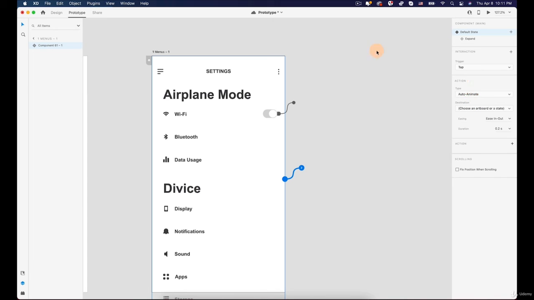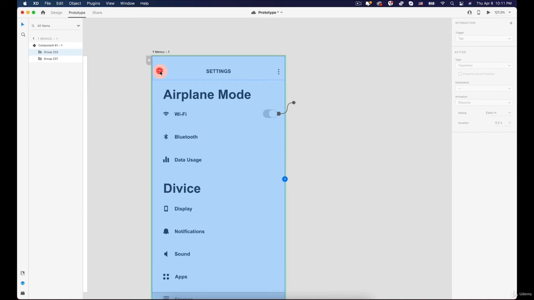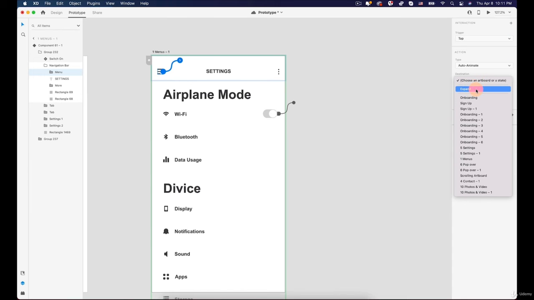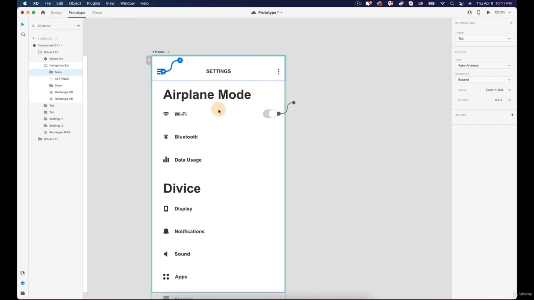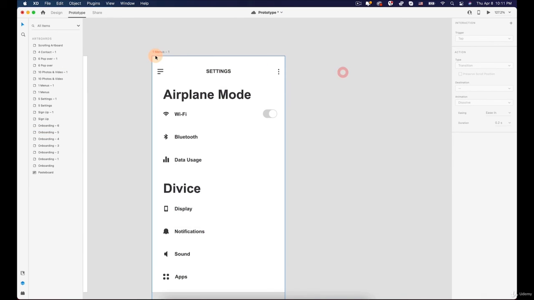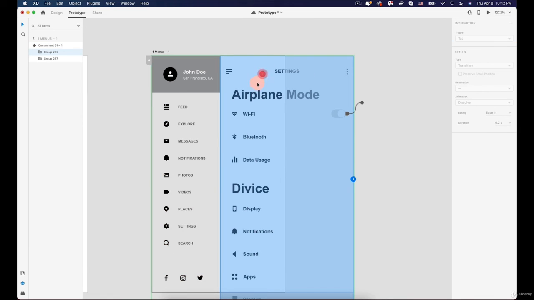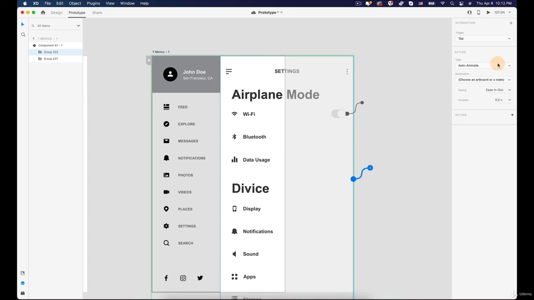So I'll just go to my screen, double click until you are able to select this menu bar or the burger menu, and then come over here, add an interaction, and trigger will be tap, and then the destination will be expand. Now you are going to add another interaction for the whole screen, and it will be for the expand state. So let's go to the, okay, now we have the states. Go to the expand, and you are going to add a new interaction, but double click until you are able to select the screen, this screen, and then add a new interaction. We will make the destination default state.